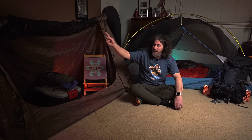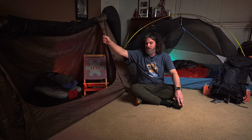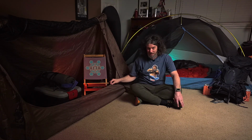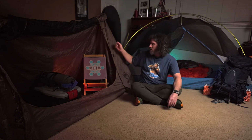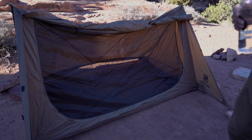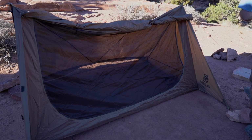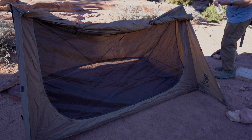And if you actually had a top line here, if you had something that was going across, you could tie into it. It's definitely a cool bushcrafting style tent, and would be awesome in the middle of the mountains, where you can use trees and all kinds of different items to do what this tent actually does. I set it up in Canyonlands on a piece of slick rock, and it was difficult. Kind of like in here, I had to have stacks of rocks to get this tent to set up. And even figuring it out in my basement here, it probably took me about 20 minutes.